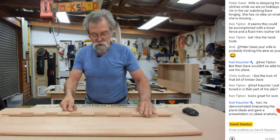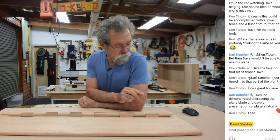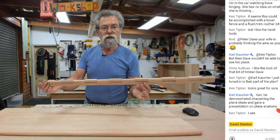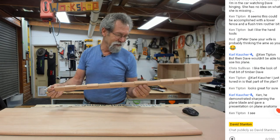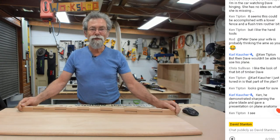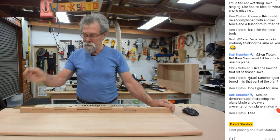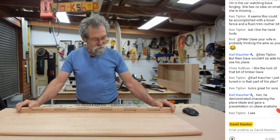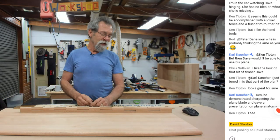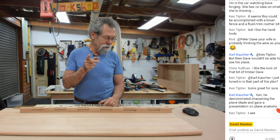One of the other things I've got to do, I have to mark each join. So I'm going to mark AA, BB, CC, DD because I'm going to take the pin out of here and I've got some more surprises up my sleeve. They're going to blow your mind. Why is David doing this? Why doesn't he just go and buy a plastic box? David doesn't want to buy a plastic box. David wants to exercise this thing and enjoy the result. This is going to be so nice. So when I take the pin out, because I've got some other tricks we're going to do next week, it's still around the pin, or around the hinge. And I think you'll be interested to see that.